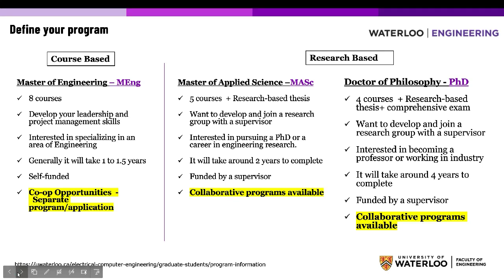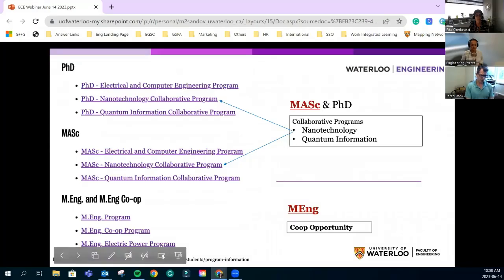Basically, again, this is for those who either have a master's already or are directly entering, who want to further their research skills. And usually after you complete a PhD, a lot of people stay in academia, but there are also research opportunities in industry or in government that you could join afterwards. So the program's generally 4 years, unless it's direct entry, it's 5, and you would also receive funding from a supervisor for your PhD.